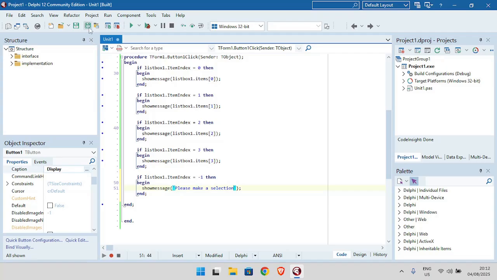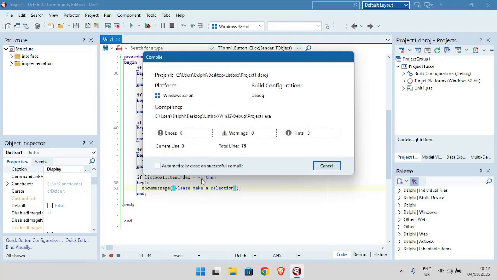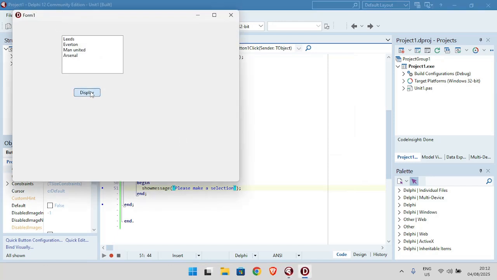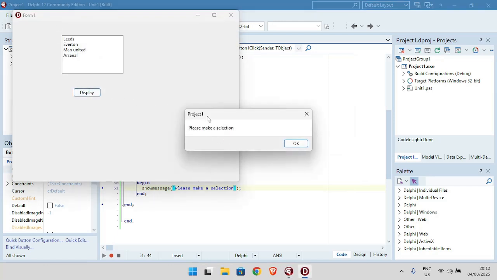Please make a selection. Okay, so that's if it's -1. So when I run my program, nothing is selected. I click on the display button. It will pop up the show message. Please make a selection.